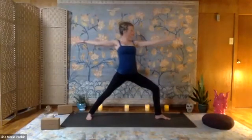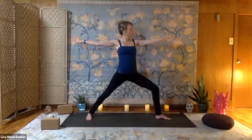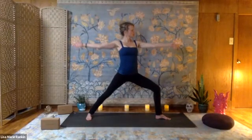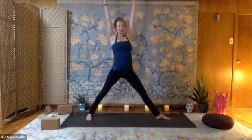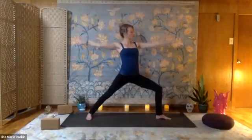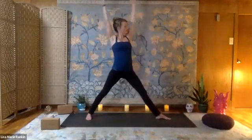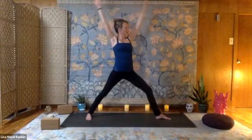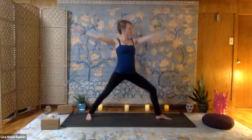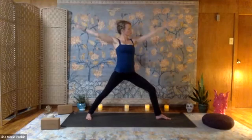Again, we have that heel to instep alignment, shoulders stacked over hips. And gaze is right at that middle finger. On an inhale, you can straighten your leg, bring the hands high, gentle warrior. And then exhale back to warrior two. Inhale, we rise. And exhale, we come back down. One more time. Inhale, we rise. And exhale, we come right back down.